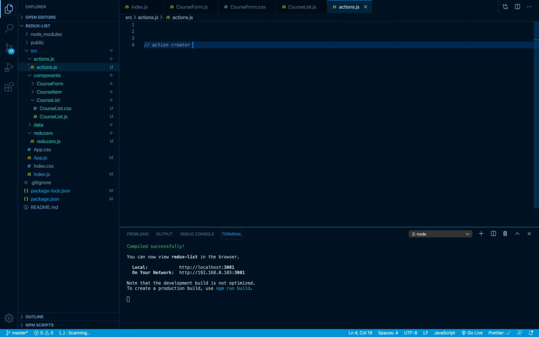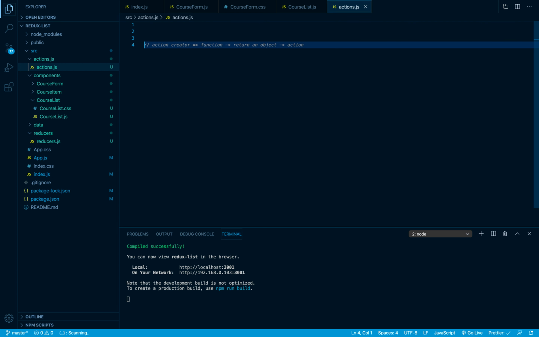This is the first thing that you need to do, and it's a function that will return an object, which is an action. Make sense? So we have the action as well as the action creator, right?